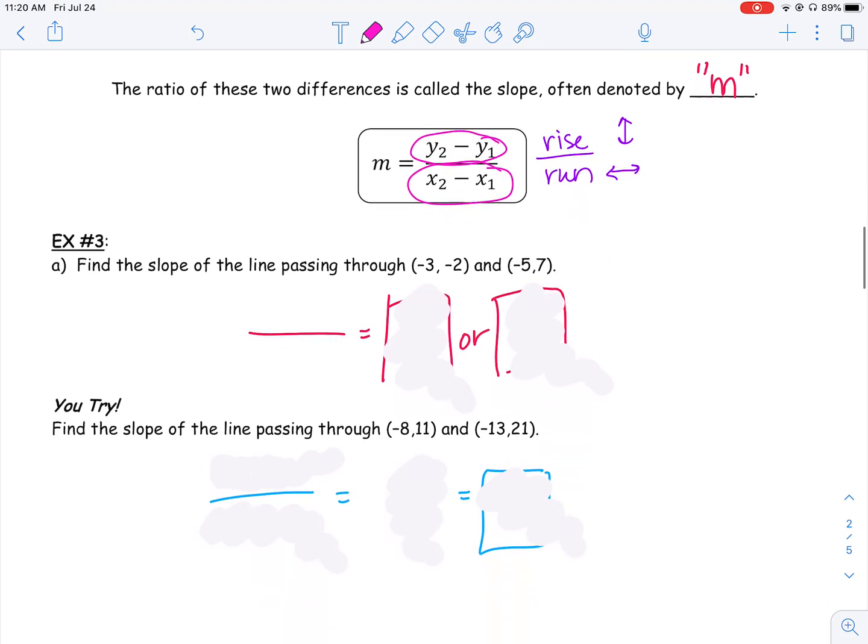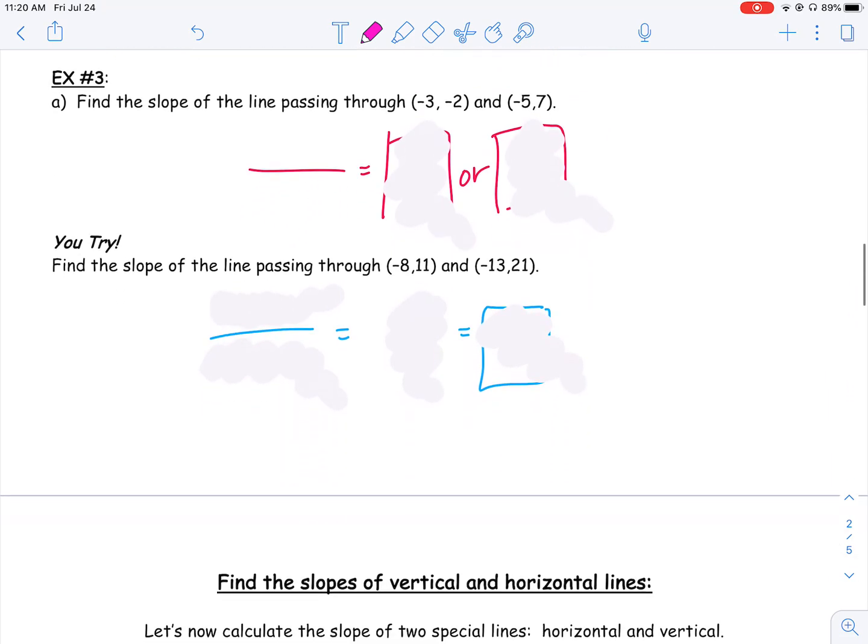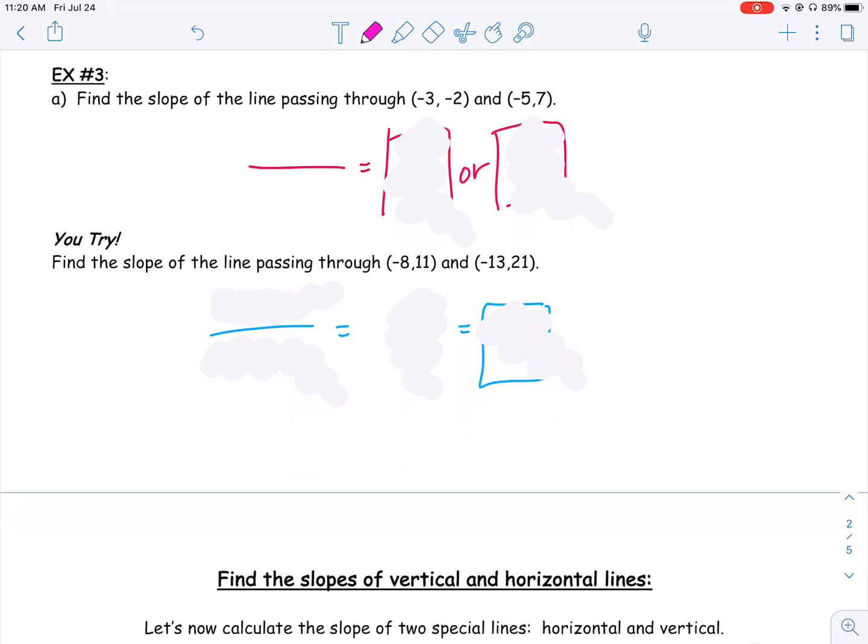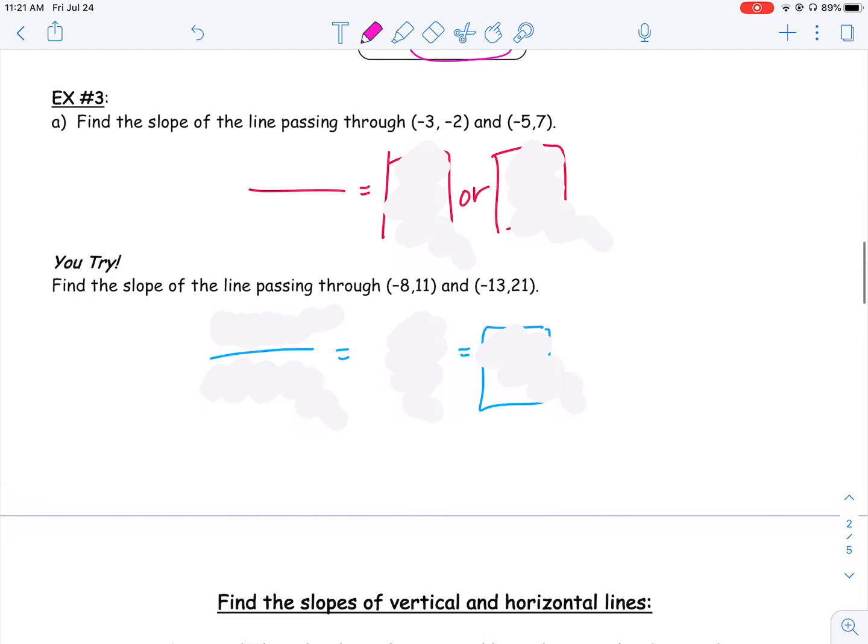Here we go. So I'm going to take away your picture. I'm going to give you 2 points and ask you to determine what the slope is. So now we can't just count rise over run. We've got to actually calculate it. We have our two ordered pairs. This is the x of our first point. This is the y of our first point. This is the x of our second point, and this is our y of our second point. Let's figure out what the slope is of these 2 points by figuring out the rise over run, or the change in y's over the change in x's.